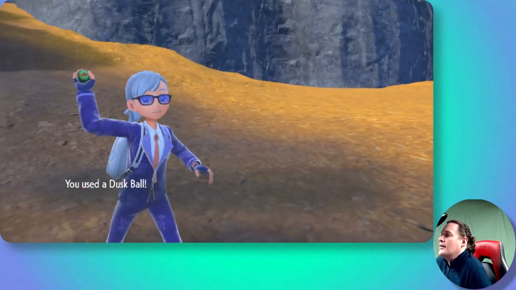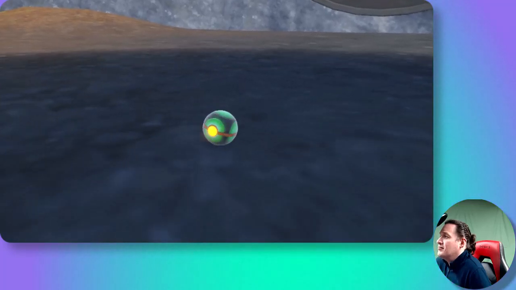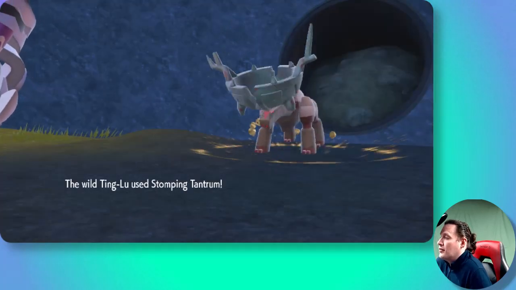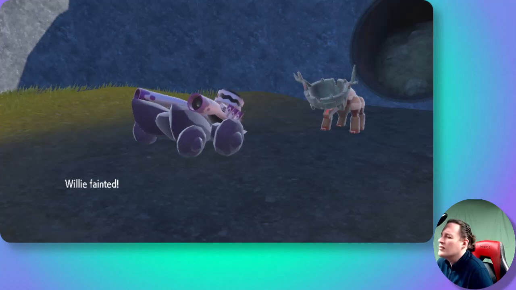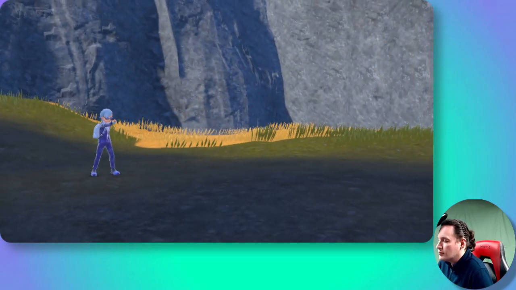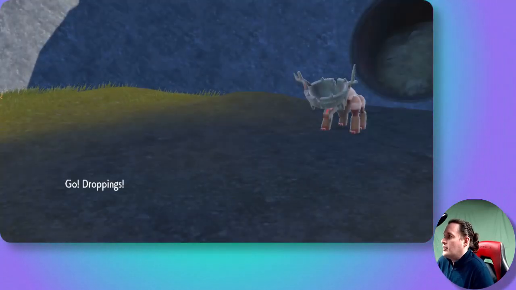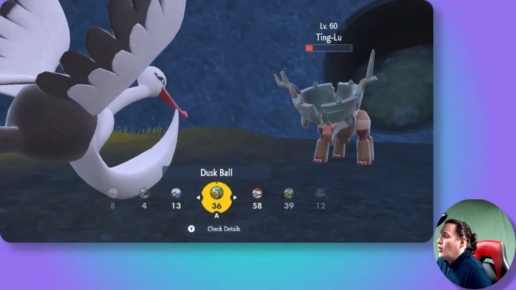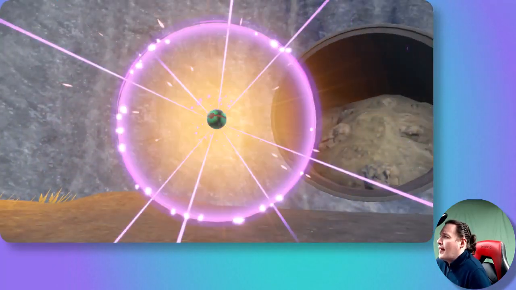Even though the sun's not really coming out, we're in the shadow. Can this count? I would have been very surprised if it did. Whoa. Alright, also send out Droppings to help counteract it with that stopping tantrum, but then again, it does have Rock Slide, and that's not good. But I'm sure we'll make it work somehow.